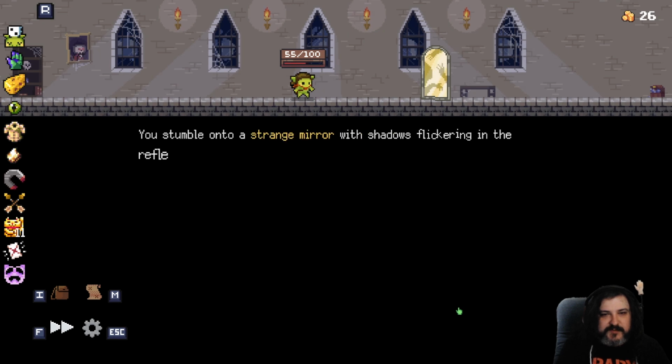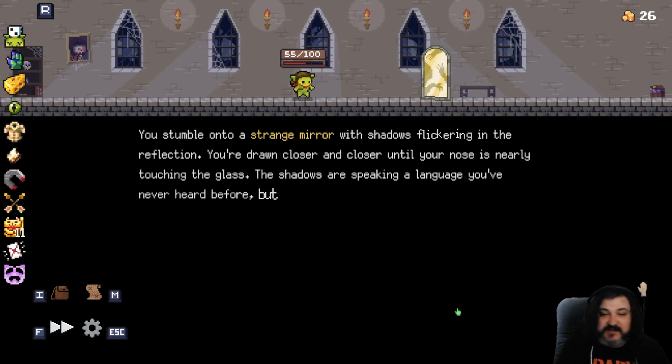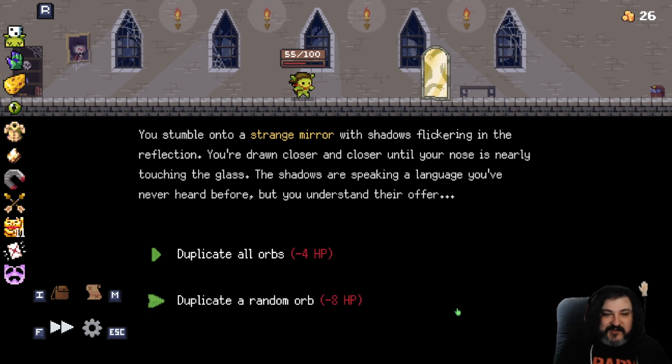You stumble into a strange mirror with shadows flickering in the reflection. You're drawn closer and closer until your nose is nearly touching the glass. The shadows are speaking language you've never heard before, but you understand their offer. Duplicate all the orbs.